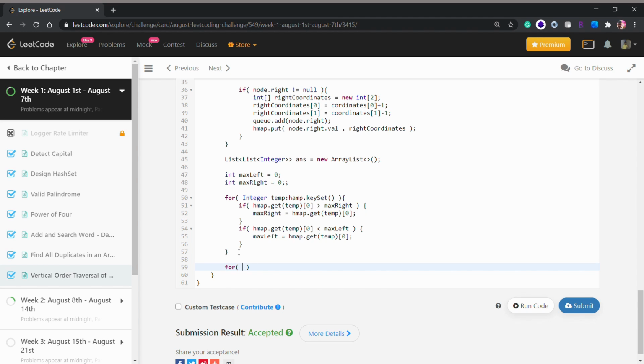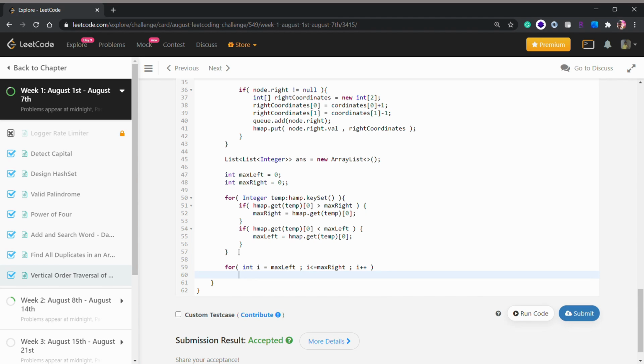So for integer i equals max left, while i is less than or equal to max right, and then i plus plus, we will just do answer, which is our list of lists which we are going to return.